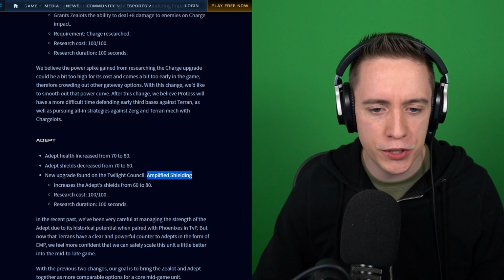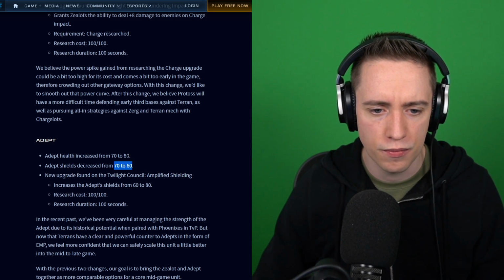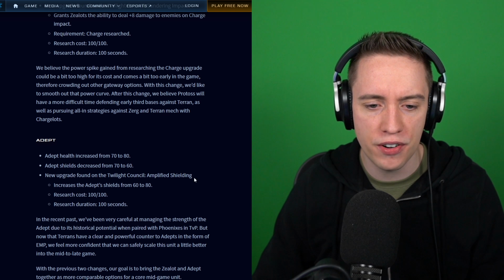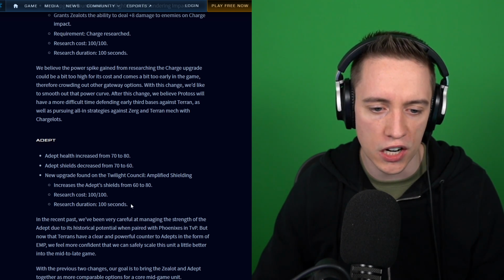Adept health increased from 70 to 80. Adept shields decreased from 70 to 60. New upgrade on the Twilight Council called Amplified Shielding increases the Adept shields from 60 to 80. And once again, 100, 100, 100.